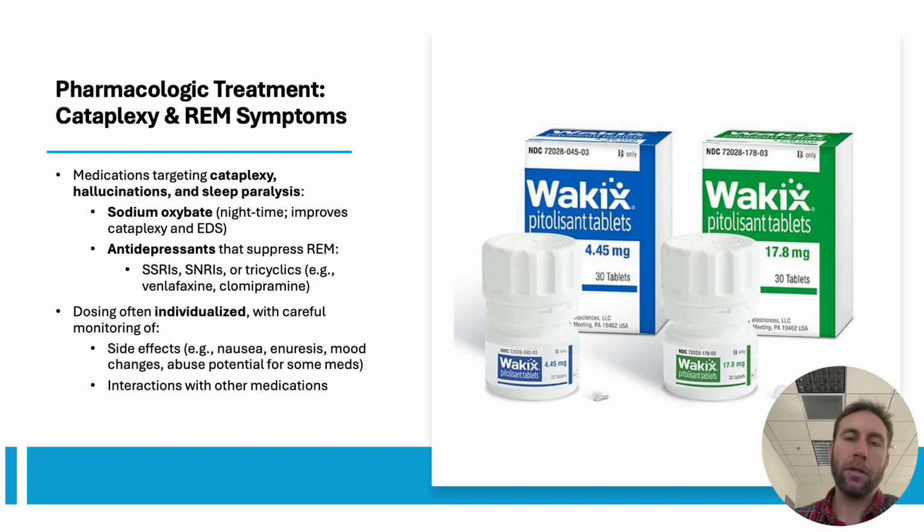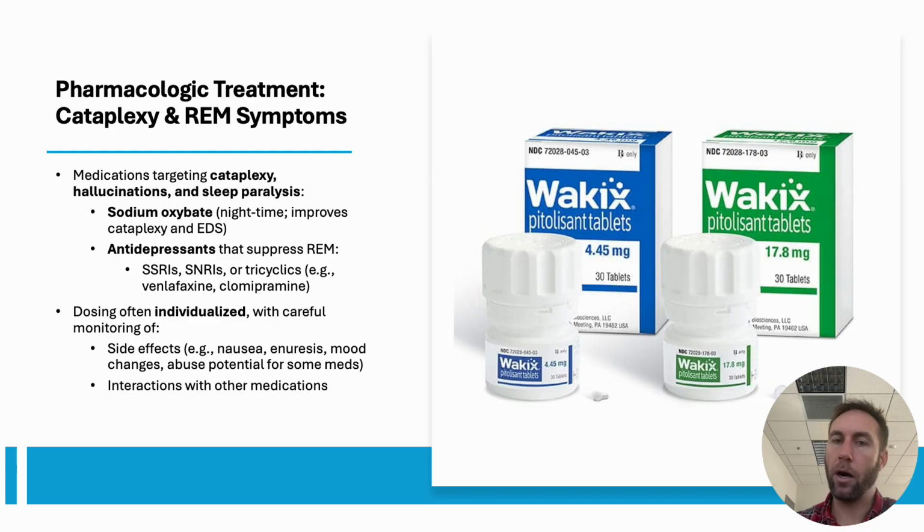All right, to treat cataplexy and other REM-related symptoms, sodium oxybate is a key option that can also improve daytime sleepiness. We also use REM-suppressing antidepressants, such as certain SSRIs, SNRIs, or tricyclics, which can reduce cataplexy, hallucinations, and sleep paralysis.